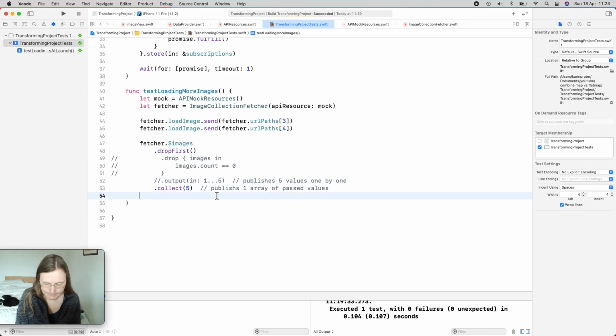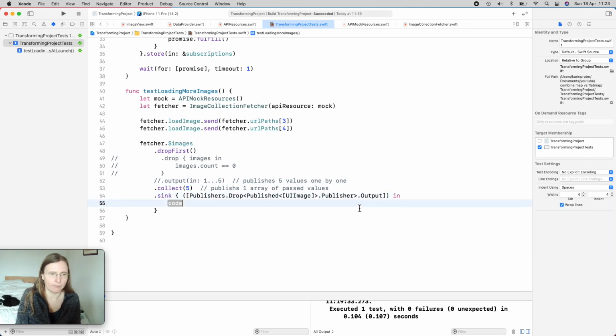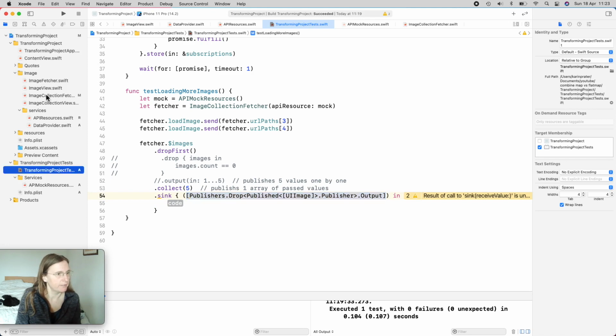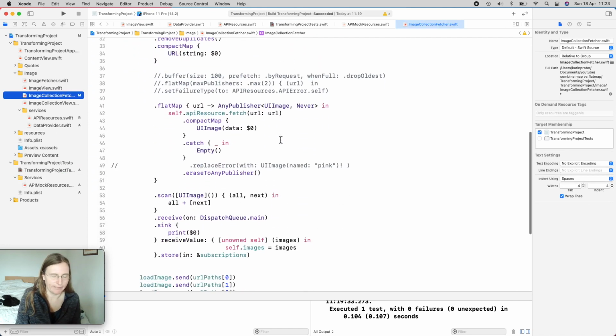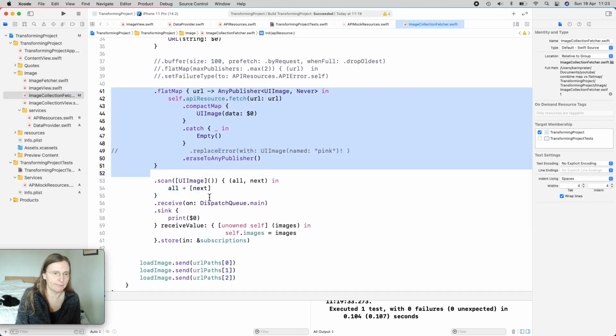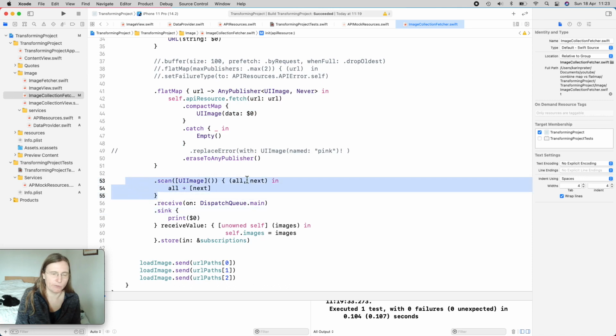You can also test this if you have here a sync. So this is an array of arrays. This is only because I'm building, maybe I should have showed you this. In my image collector, after I fetch my images, I also use here a scan. I use a scan operator to take these images one by one and collect them in one array. So you start with having one image, then you have an array of 2, 3, 4, 5 images.